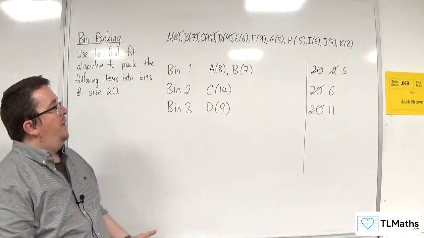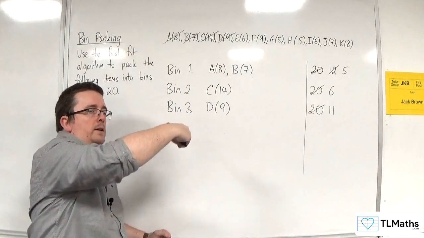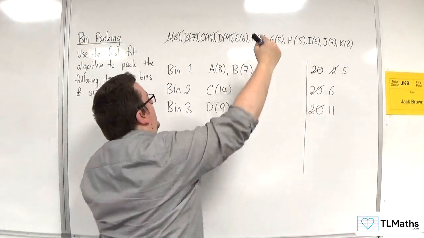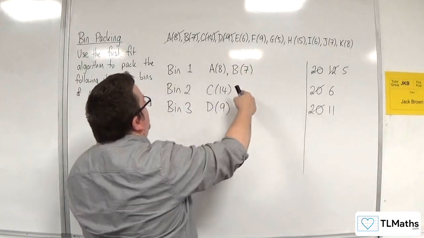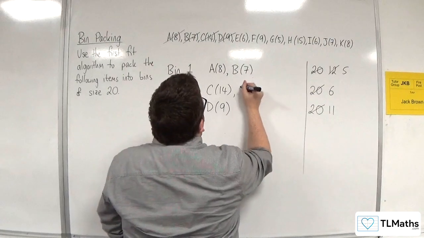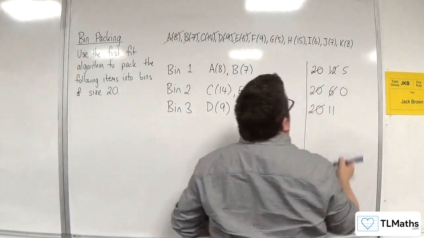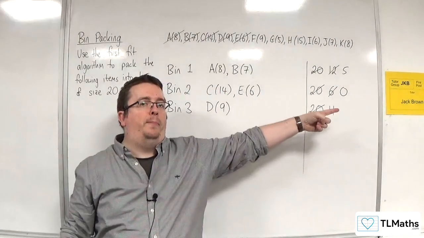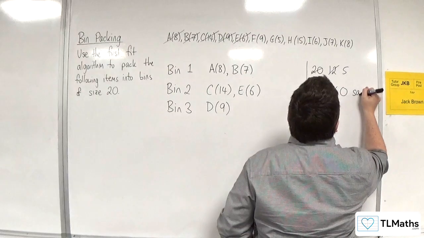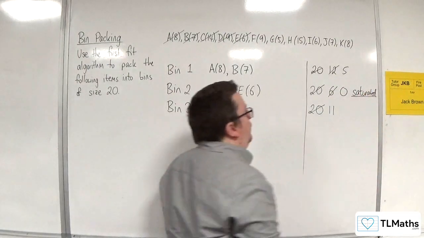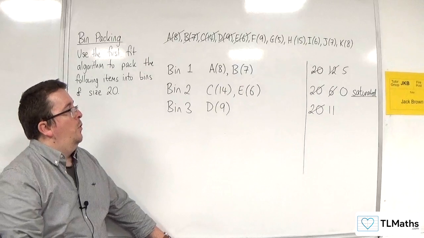E comes along next. It's of size six. It can't go into bin one. Notice how I keep going back to bin one each time — I ask: can it fit into bin one, bin two, bin three? I work my way down the list. Well, it can't go in bin one but it can go in bin two. So E six is going into bin two and I am now down to zero. Once you're down to zero there's no more space — we would refer to that as being saturated. So I can't fit anything more into bin two.